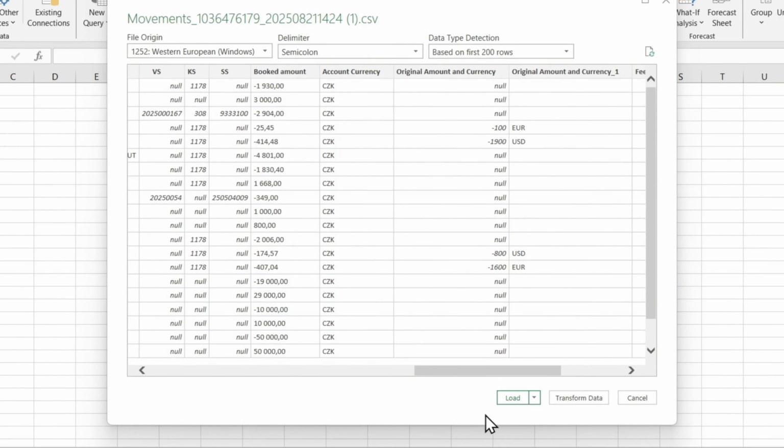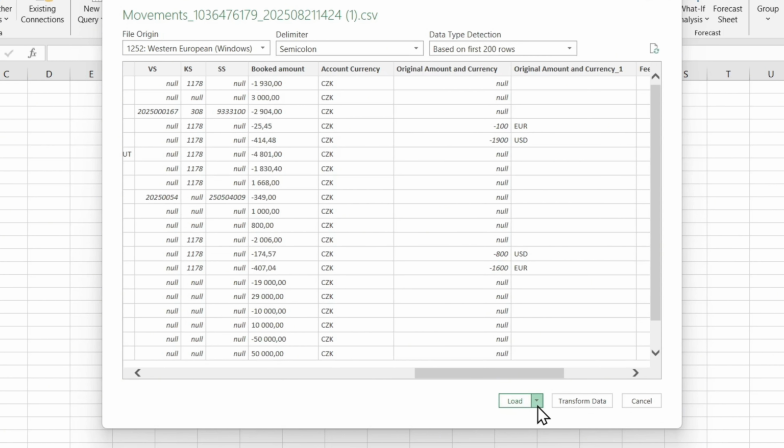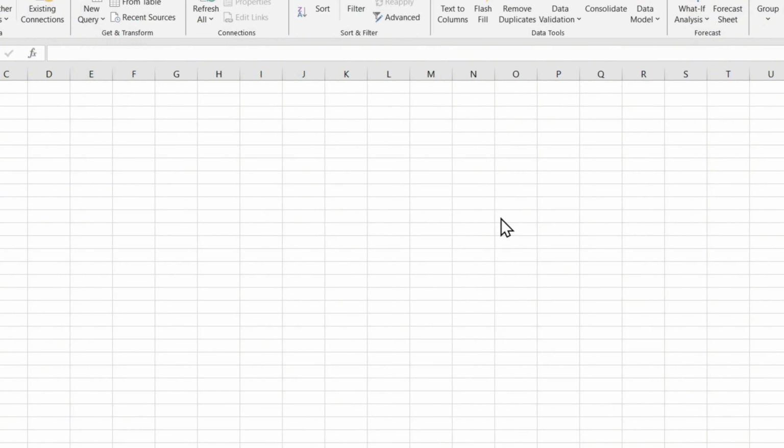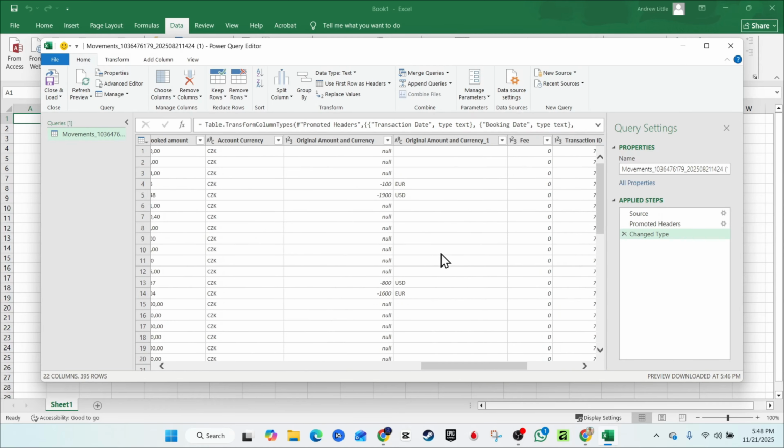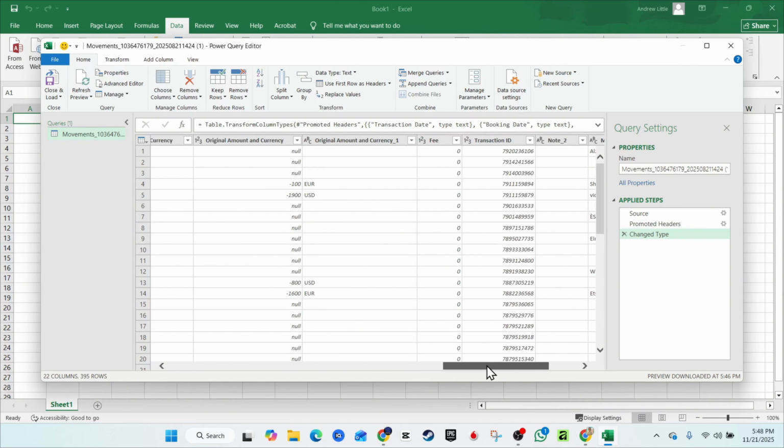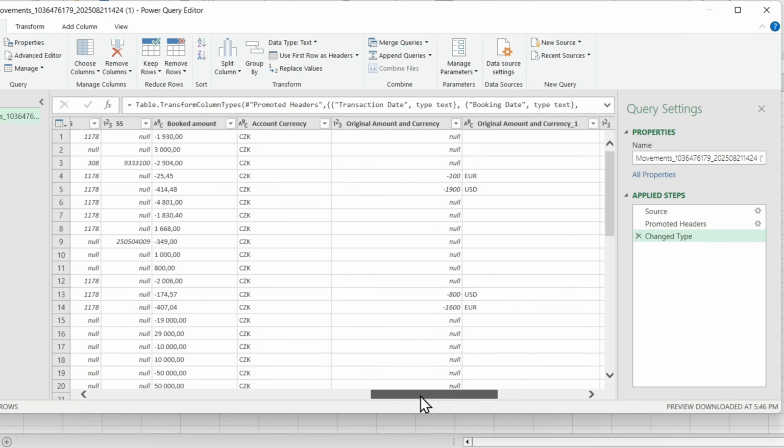So you want to go ahead and choose this. If you click on Load, you also have the option to click the drop down, and you can say Load To or whichever. So you can choose Load or Transform. Whichever option you choose, you will still have the option to save it afterwards. So let's say I'm going to say Transform. I click on Transform, and it's going to open up in a new window, and I'll be able to see the data looking like this, right? So this is going to make it really nice.